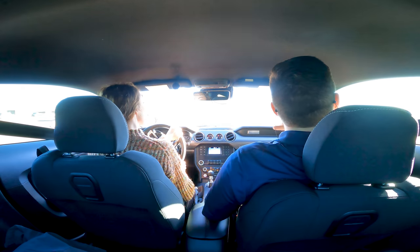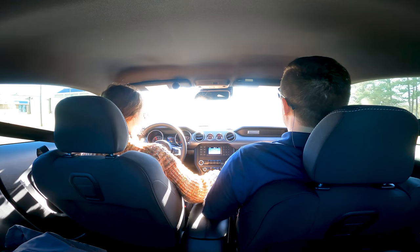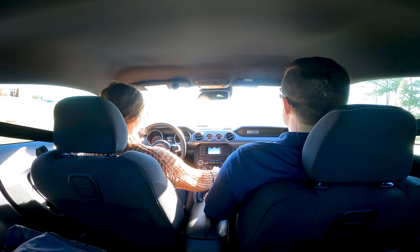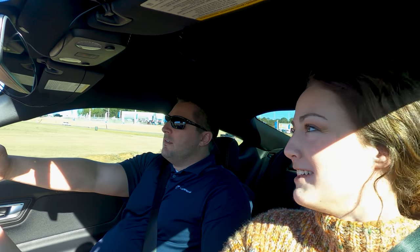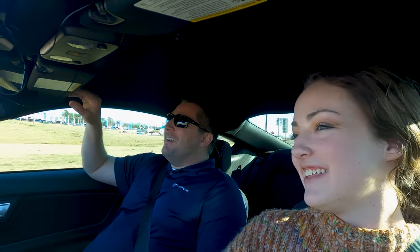Look at you, driving like a beast. Give it some gas. All right, go ahead and shift it into second. You are doing perfect. Look at this. Yay. And then whenever you're ready, shift it into third. Stay in this far right-hand lane. Are you making me get on the interstate? I am making you get on the interstate. But you're doing great. There's no reason not to because you're doing fine. Oh, boy.